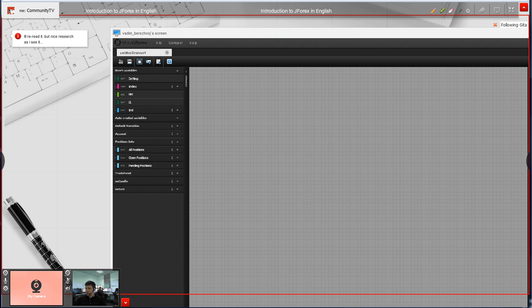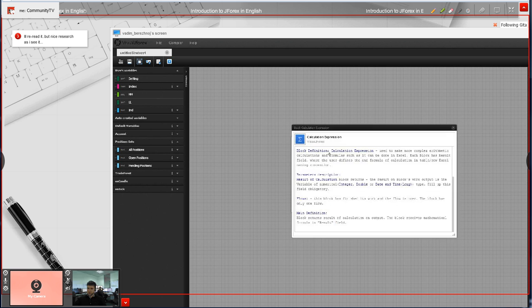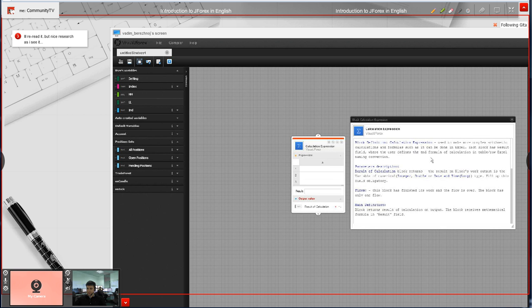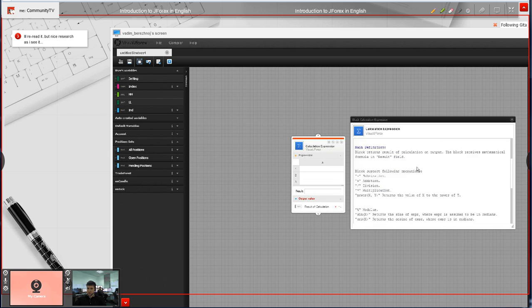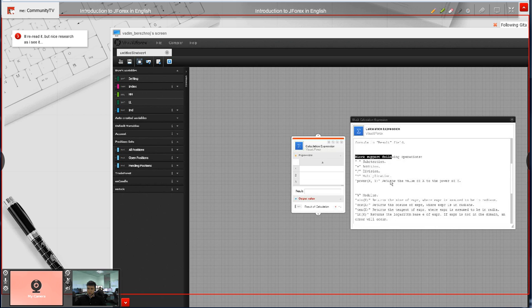For example, we finished with logical blocks. If we are, for example, using the calculation expression block, not the easiest one, and we click on manual, we can read how to use it, and there is a list of functions that we can use in this block.